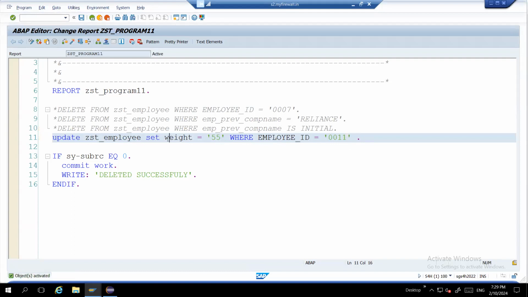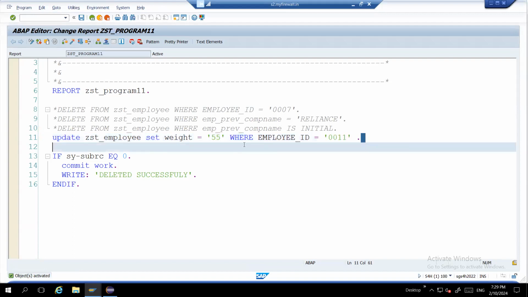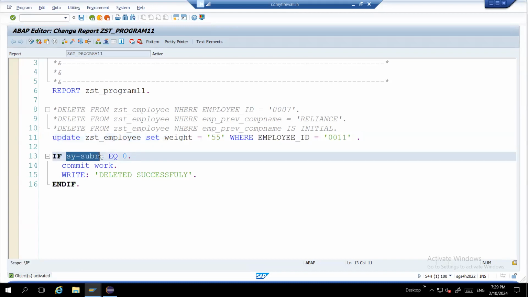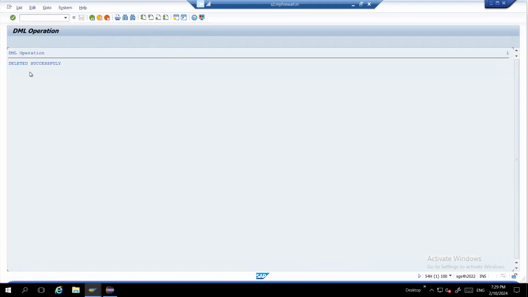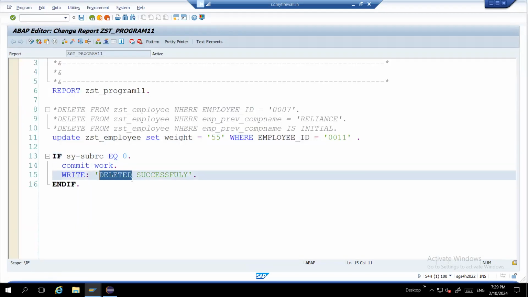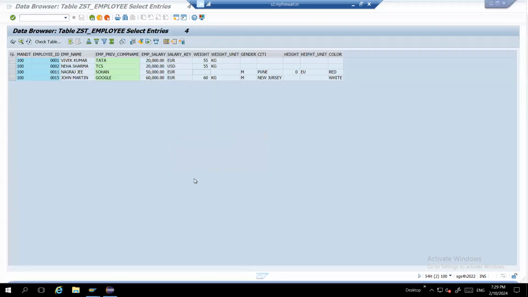So whenever any DML operation is successfully executed, then the SY-SUBRC value gets set to 0. Deleted successfully, right? So here I should have given updated successfully. So it has been updated now. If you execute this, you can see that 55 has come here.